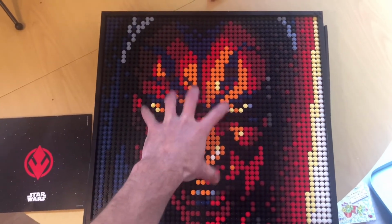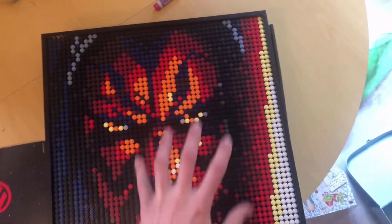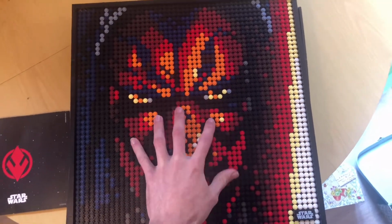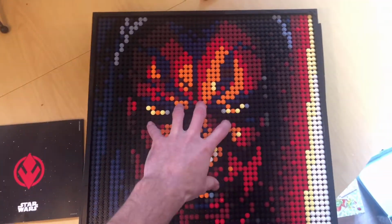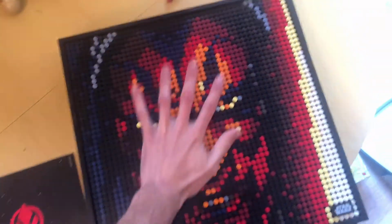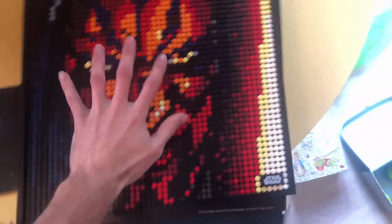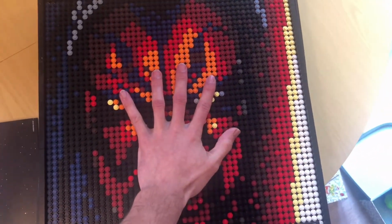I do like this one. I'm going to start with Darth Maul and keep him as Darth Maul. I have got the other two. I'm going to be very interested to see if you guys say, no, I want to see the big Darth Vader. If you want me to build the big Darth Vader, I will definitely build the big Darth Vader. It will be massive. I mean, yeah, there's the size, man.